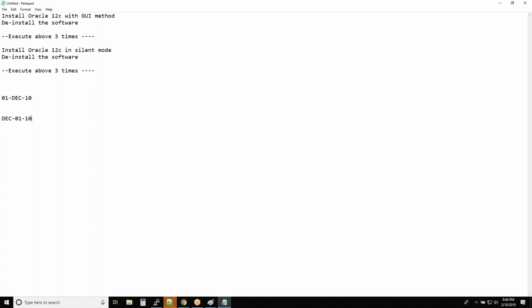Point number two is Data Guard is from Oracle to Oracle, but Golden Gate is from multiple database vendors to multiple databases. Like from Oracle to MySQL, if you want to replicate the database or a schema or a single table, that is only possible through Golden Gate. So depending on the situation, you use Golden Gate.